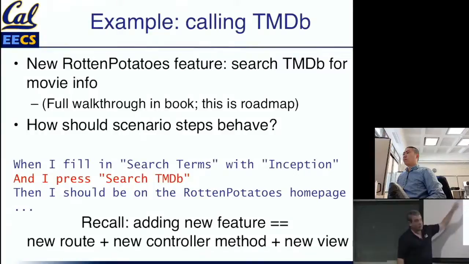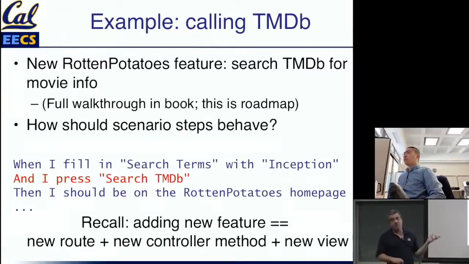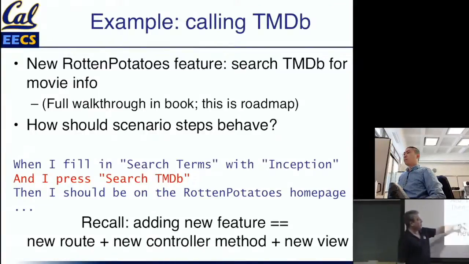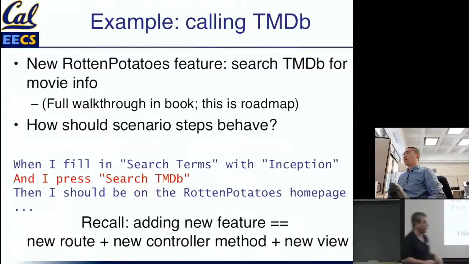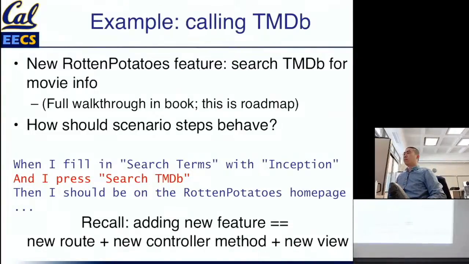And to make this step turn green, I'm going to add the code to my Rotten Potatoes app that would make this actually search the movie database. Or for testing purposes, pretend we're searching it. OK, so how are we going to do that? So we're going to add our new route. We're going to have a new controller method that is going to be the controller method that receives that form submission. Right? So when you click the button, you have to have some controller method that is actually going to get control. And the question is, what does it mean to test that controller method? What is that controller method's job from the testing point of view? OK, so that's our framing.